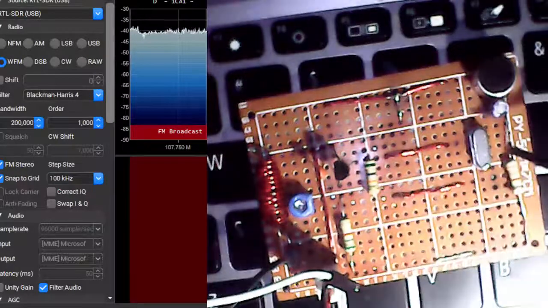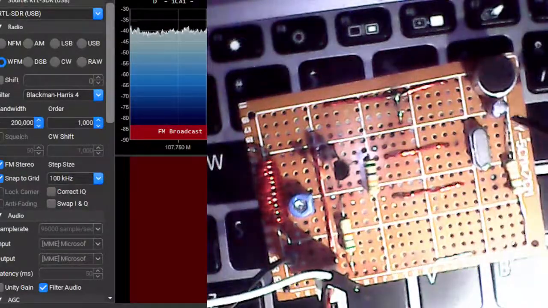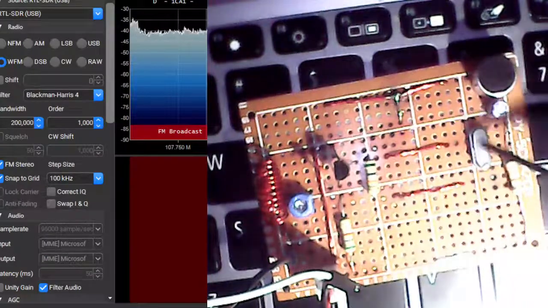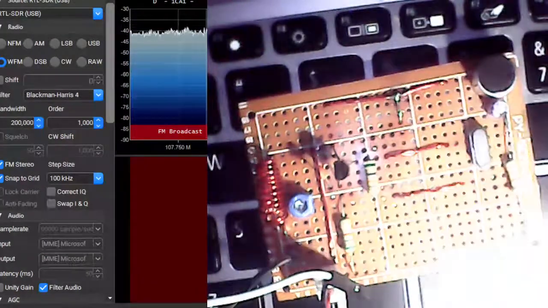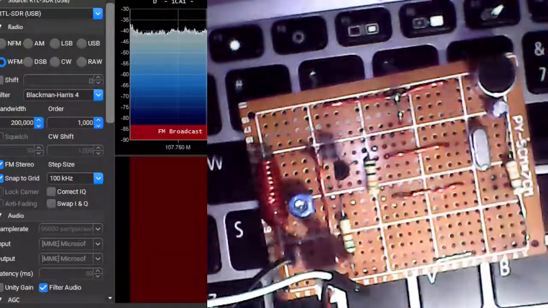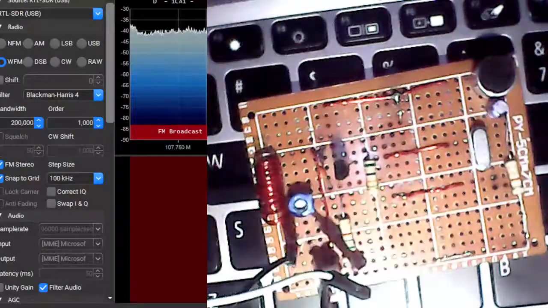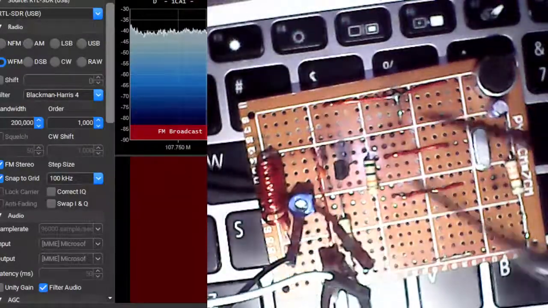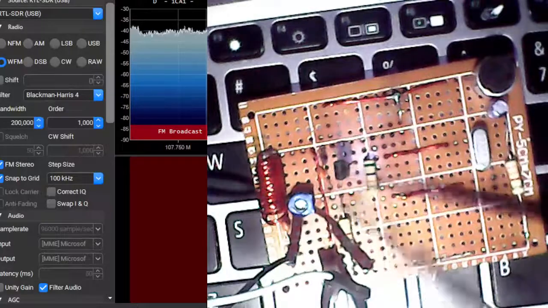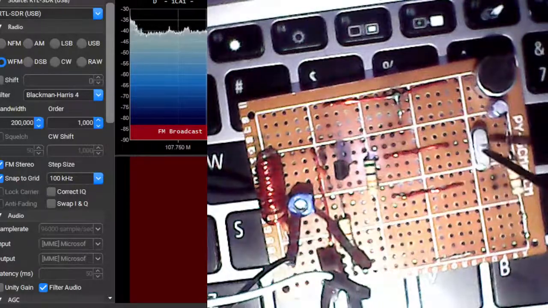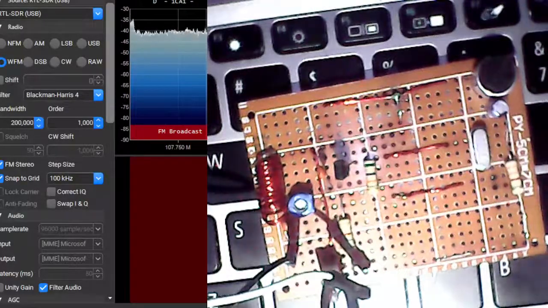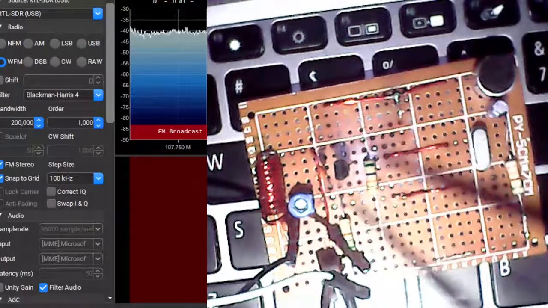And then there's a capacitor used to connect from the microphone to the rest of the circuit, and then this biasing resistor, 3K3. I'm going to show you the circuit diagram later. Then you have the preamplifier here. So we just added this crystal to the preamplifier, and that's how we got it to be a transmitter.